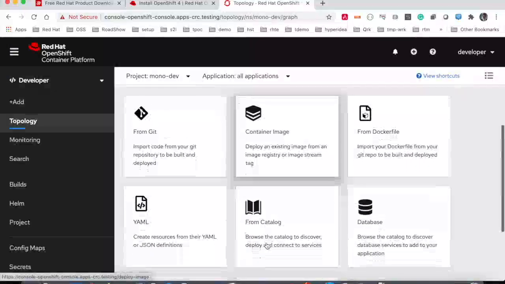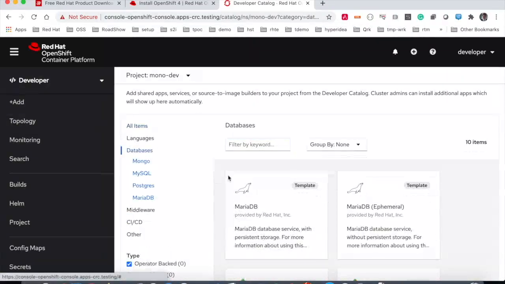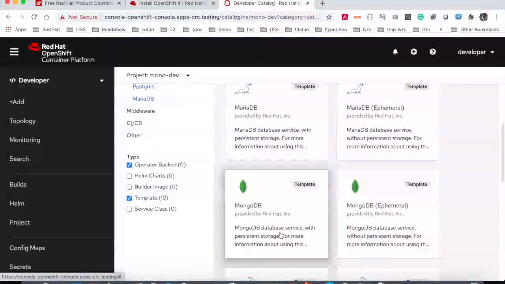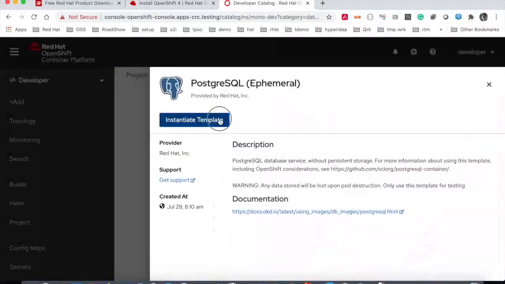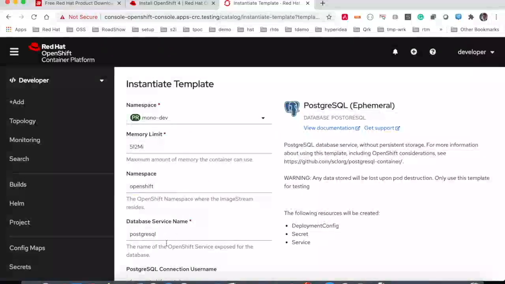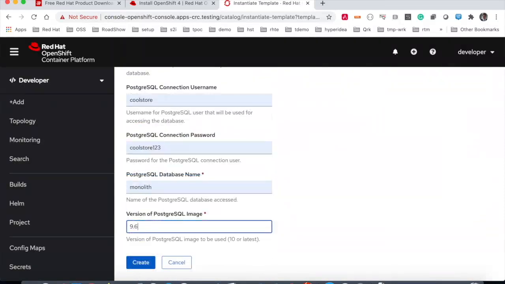I would need a database to test my application on OpenShift Container Platform. My application requires a database, so for that purpose, I'm deploying a Postgres database. Here in my local environment, I picked Postgres from the service catalog. Now I initiated that template and am filling the required values.